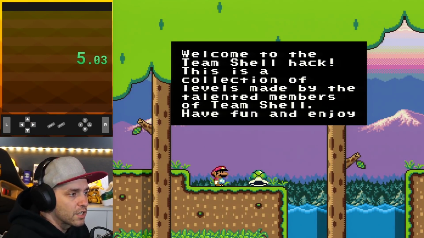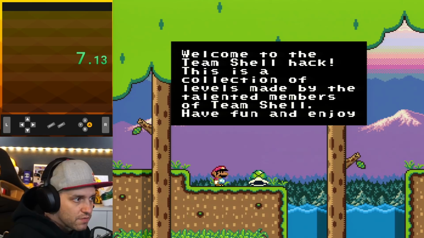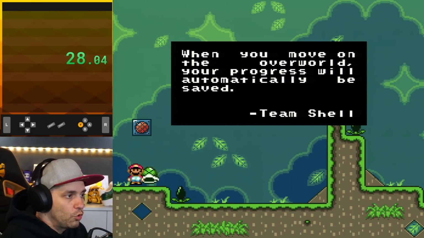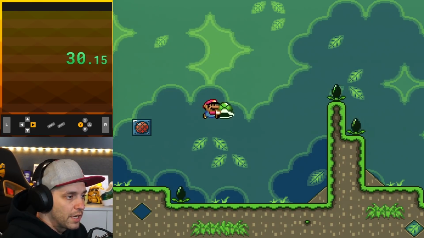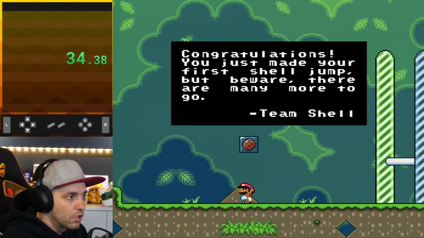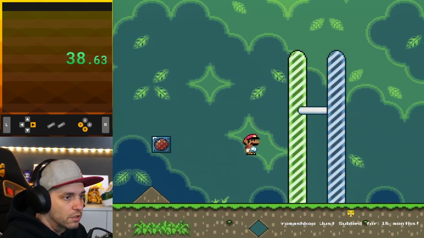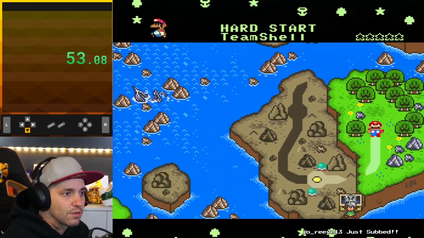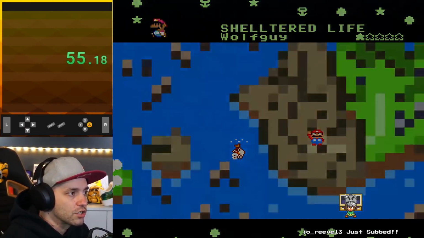Welcome to the Team Shell Hack. This is a collection of levels made by the talented members of Team Shell. Have fun and enjoy. When you move on the overworld, your progress will automatically be saved. All right, look at me. Crushing it. Congratulations, you just made your first shell jump. But beware, there are many more to go. Crushing that first level. Yeah, just absolutely destroying it. Sheltered Life by Wolf Guy.